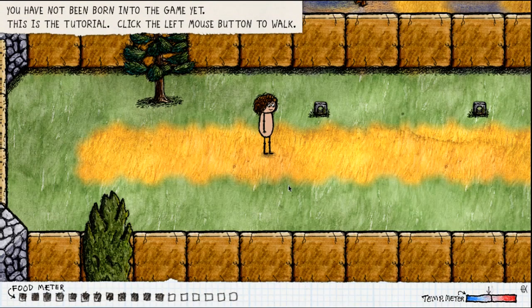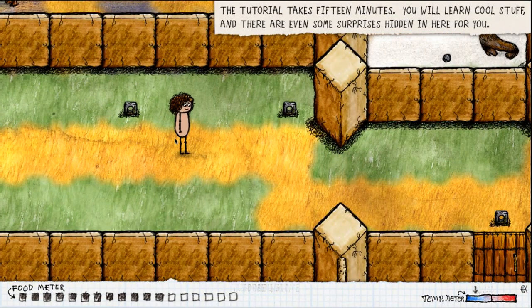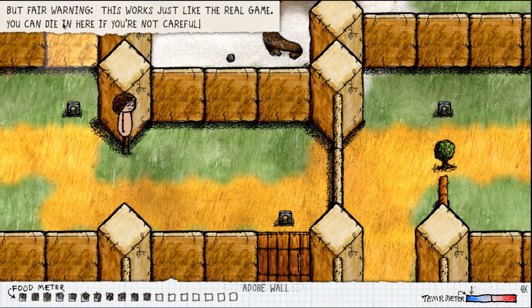Ooh. You have not been born into the game yet. This is the tutorial. Click the left mouse button to walk. What's this? This is the tutorial stone. So, yes, there are lots of new models as well. Ooh. The tutorial takes 15 minutes. You will learn cool stuff. And there are even some surprises hidden in here for you. Hello. That's an Arctic seal. But fair warning, this works just like the real game. You can die in here if you're not careful.